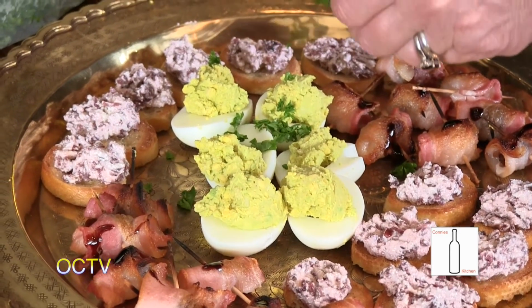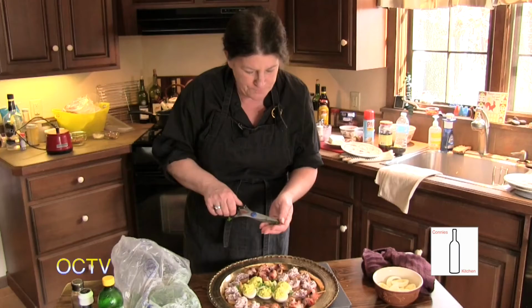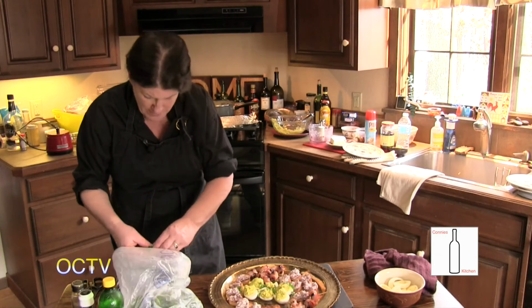I'm just going to lightly dust a little bit of fresh parsley. Oh, I'll tell you what, that just smells like summertime to me. A little bit of fresh parsley on there. And this is all washed, that's why I'm leaving it in the bag, because it's really wet.